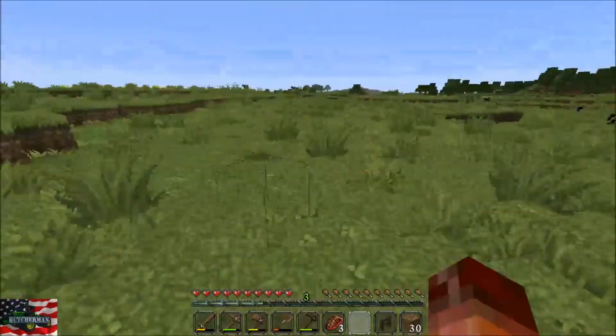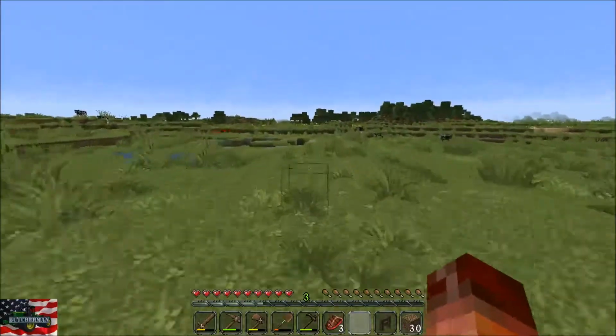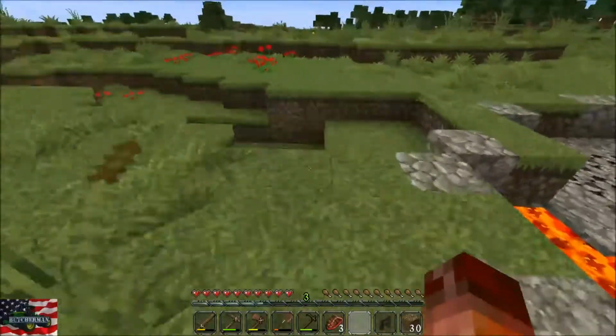Just use the water that's here for now. Do better running around. I need some iron. I need some iron real bad. I want to get iron this first episode. I want to get iron. I need to get iron.